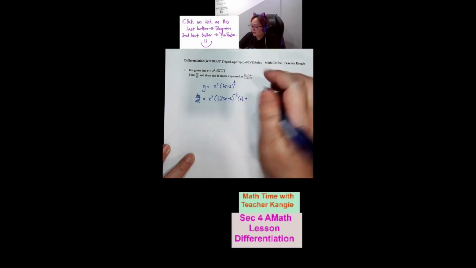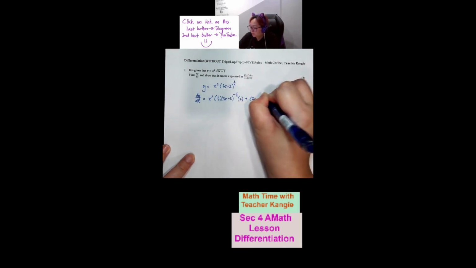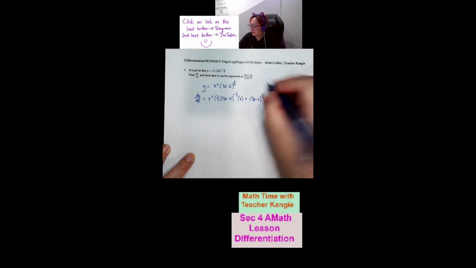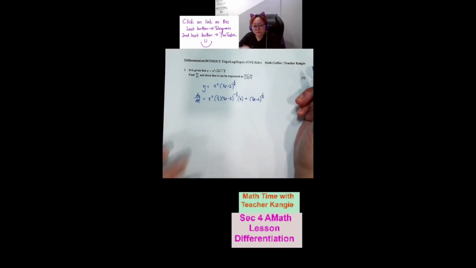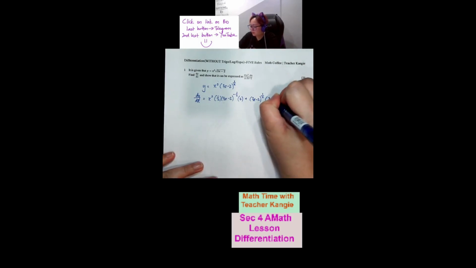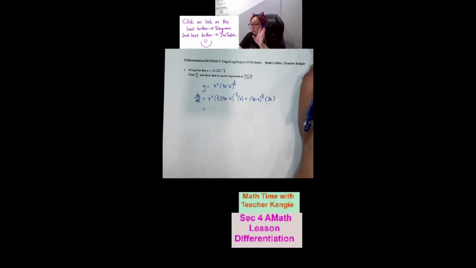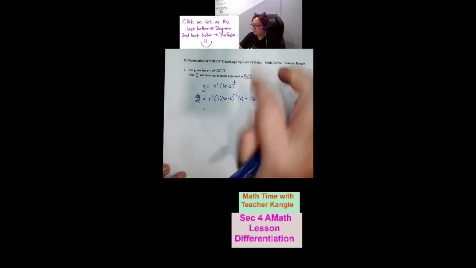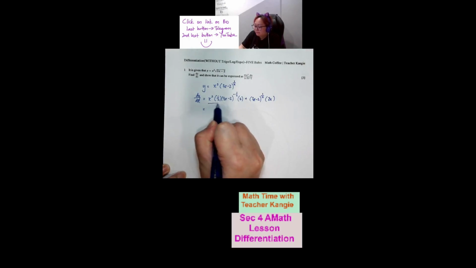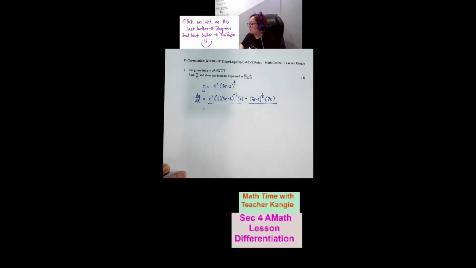Plus, keep right, which is (3x minus 2) to the power of half, differentiate the left hand side. This one I am applying the rule 1, so it will be 2x. So now, this is the time when I need to take out the common factor. The question I demoed just now, the power was positive and a whole integer. Now you see I have fractions and somewhere you have negative. Then how do you do it? Same thing, same concept. This is considered one term, this is considered one term.